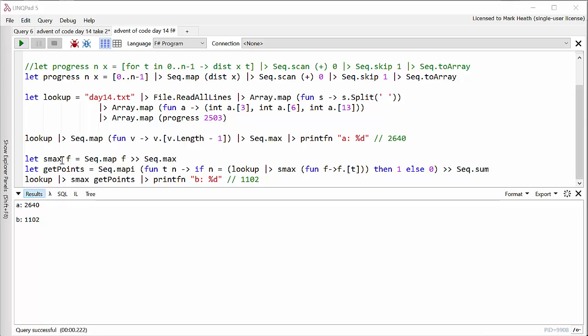And so just to make the F# code a little bit more concise, like the C# code can be, I have used this function composition that says take a mapping function, map our sequence through that function, and then pass that into Seq.max. And so here we're working out the maximum of all the reindeers' distances at time t, and here we're working out the maximum of all the points of each reindeer.